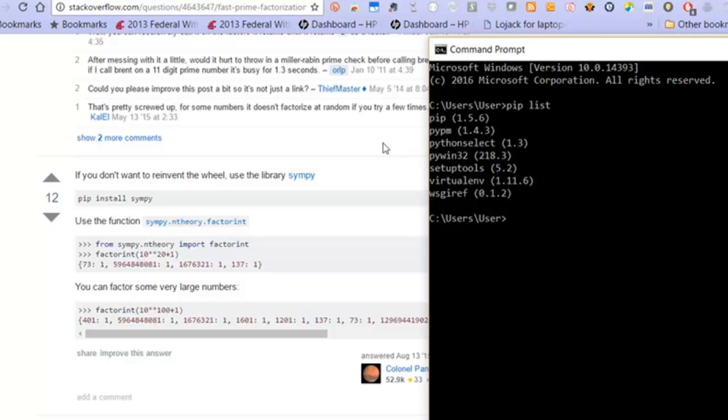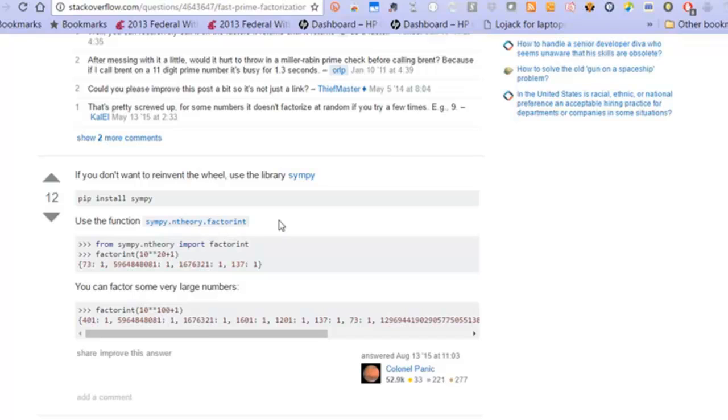So, here we are. If we want to find prime factors, which are numbers that multiply together to give you a number, then we're going to use SymPy. So we're going to do a little pip install sympy and see what that does for us.